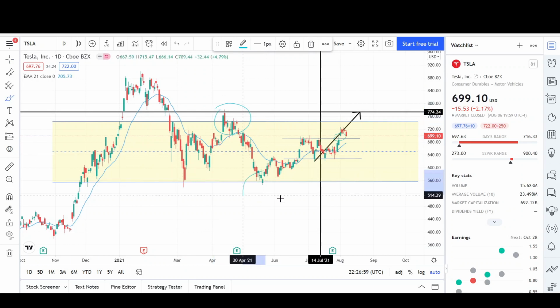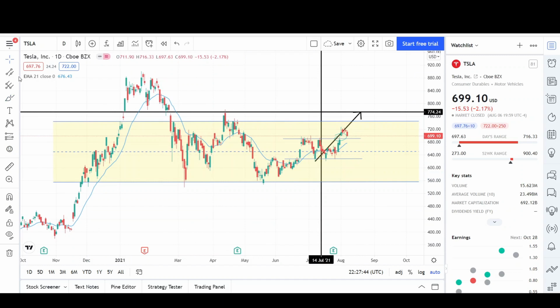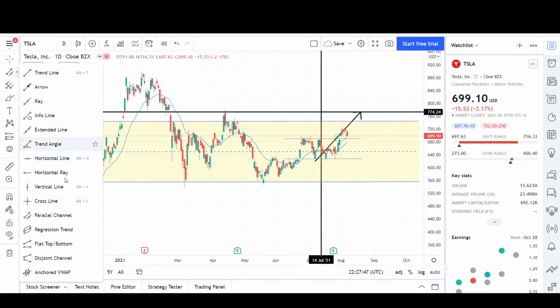See how we found support right here because price bounced over here previously and over here. So that's just how the market works. It likes to test these support and resistance levels a couple of times before continuing higher or lower. Yeah, so in my previous analysis I thought we would get this second leg down because we had 2 legs up, and that would make the center of the pattern.